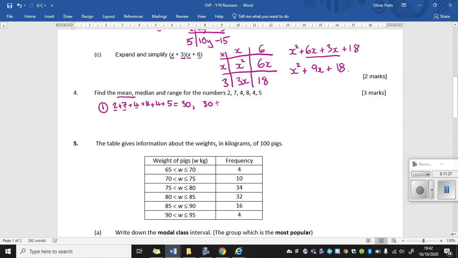My next step is to then divide 30 by how many numbers there are. So we've got 1, 2, 3, 4, 5, 6 numbers. So we need to do 30 divided by 6. And that gives us a mean of 5. So that is our mean.